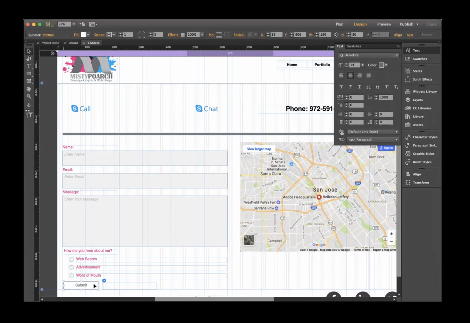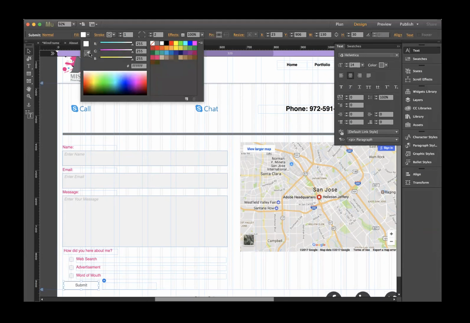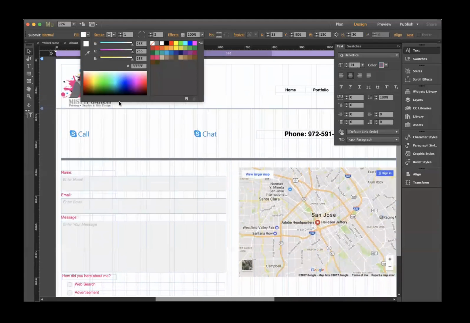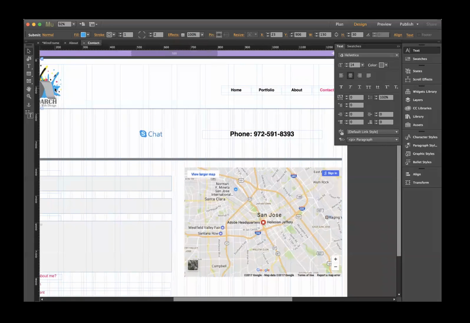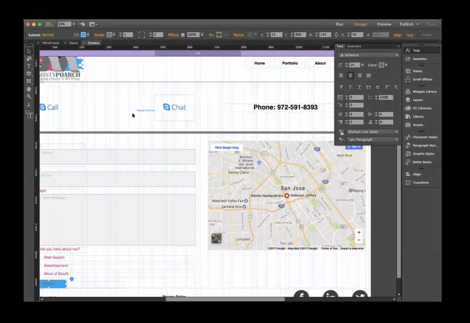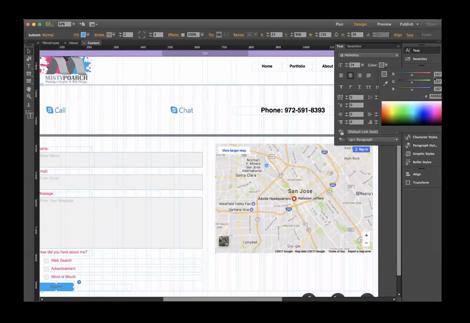My submit button, color. Come on. And I want to turn the text white now.